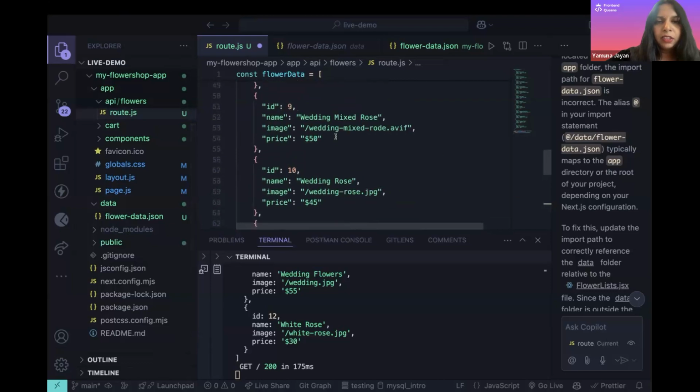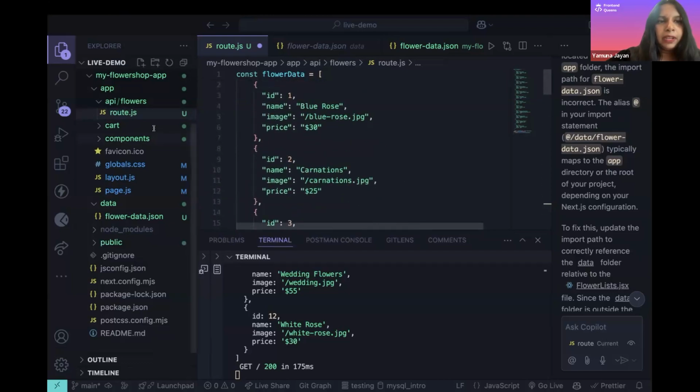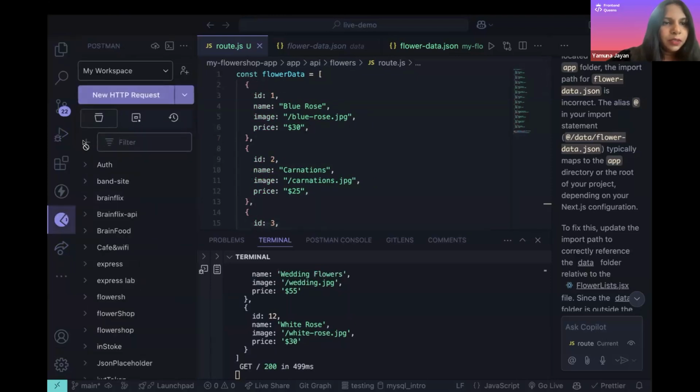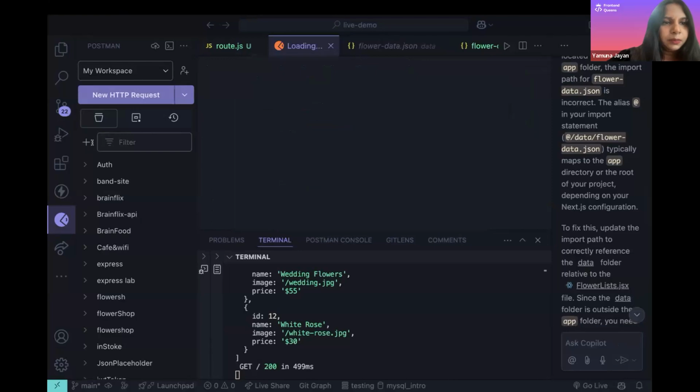To get it from the back end, you can create an endpoint this way, and this is an API endpoint. In order to test it, you can go to Postman and create a collection. I'm going to create a collection.